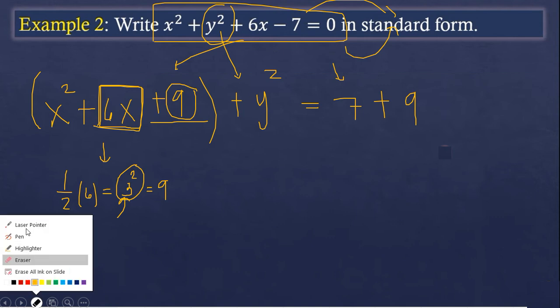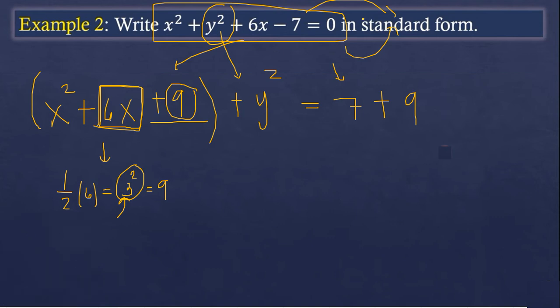Okay? Next. So, ang hinahanap natin kasi dito is standard form. So, ibig sabihin po, yung x squared plus 6x plus 9 natin, ano yung magiging product or yung factors natin para maging perfect square siya? Kasi standard form siya eh. So, what is x squared plus 6x plus 9?